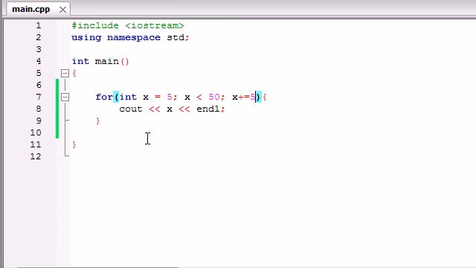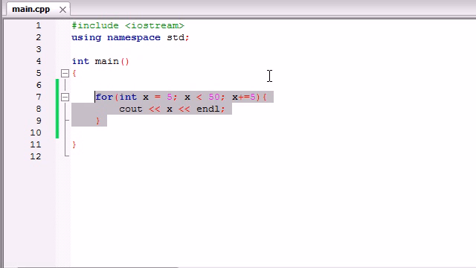Simple enough. So basically: starting point, ending point, and how much you want it to change each time. Those are the basic Bucky terms, but if you're taking a test, I want to give you guys the technical terms. This is called initialization, where you start off a variable. This is called the loop continuation condition, basically where you end, and this is called the increment. With those three things, the loop has all the information it needs: where to start, where to end, and how much to go by. So this is a really basic example of the for loop. All we did is print out numbers, and we didn't really do anything useful except learn the for loop.